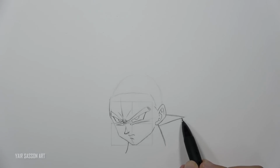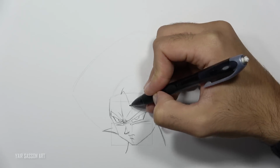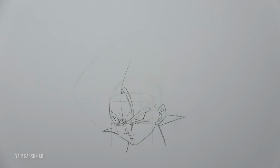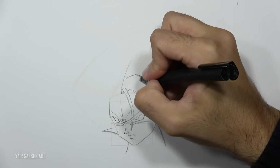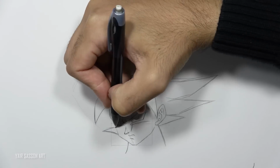So we'll start by drawing 1 spike on each side, and then I'm going to use this guideline to help us keep the right proportions for the rest of the hair. Now we'll draw his 3 spikes covering the face a bit. We'll start with a thinner one. Draw 2 more. Awesome, and now we'll add the rest of the spikes. As you can see, I'm using the guideline to keep the right proportions, the right symmetry.